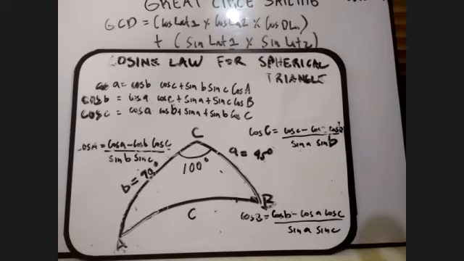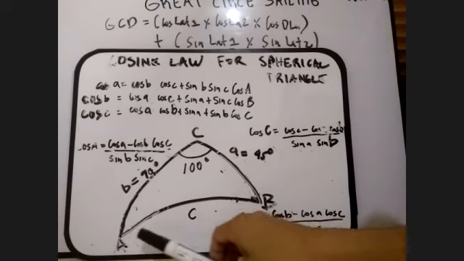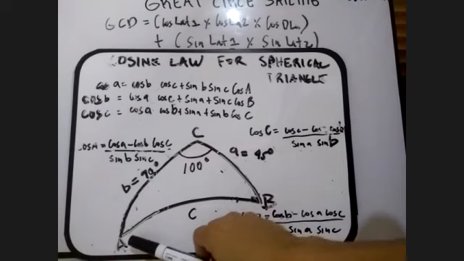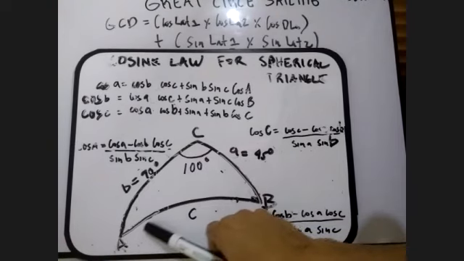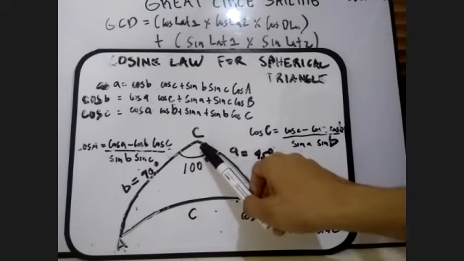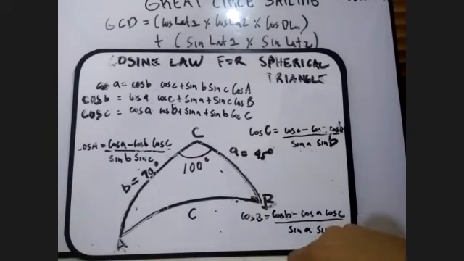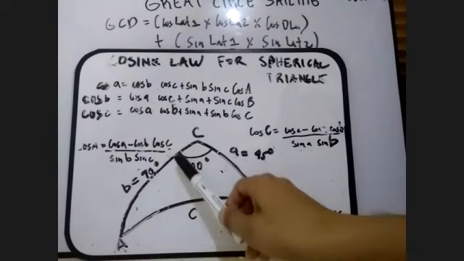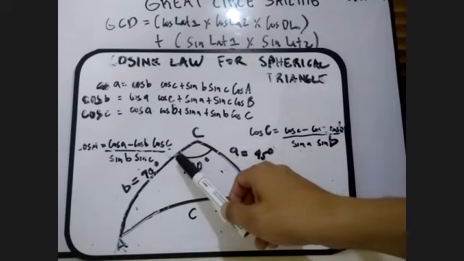Okay, so welcome back for this calculation of great circle sailing. After we created our spherical triangle, this is the representation of the path of the great circle track. So this is our north pole. We already identified the parts of our spherical triangle. We have the small a, small b, and we have the big C, which is represented by our DLO.